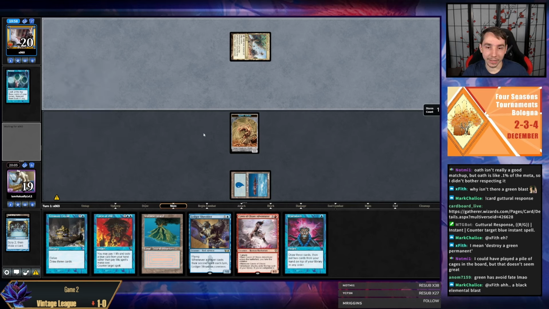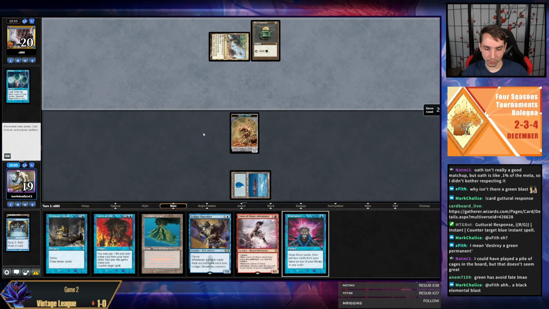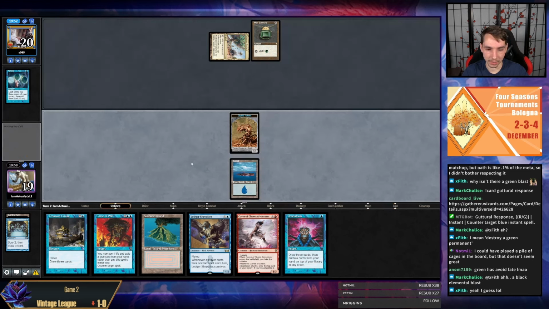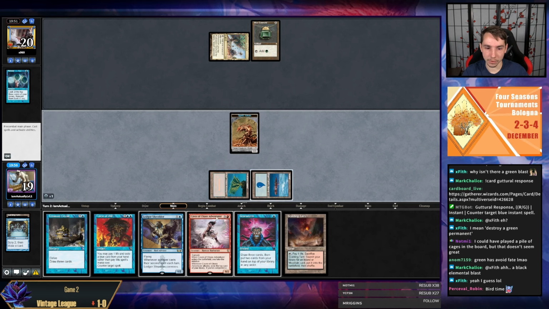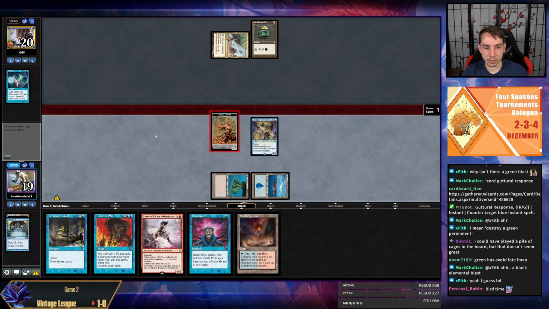I don't even really like... I mean, Cage is surely good against Oath, right? But I don't really even like Cage versus Oath. They have so many ways to beat Cage. I don't know. It's probably fine for sure, but I think I'm just gonna play Volcanic Shredder, and then we'll set up for a very nice turn next turn.